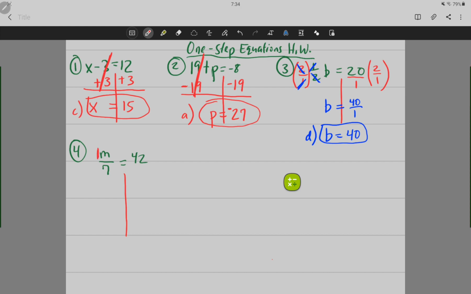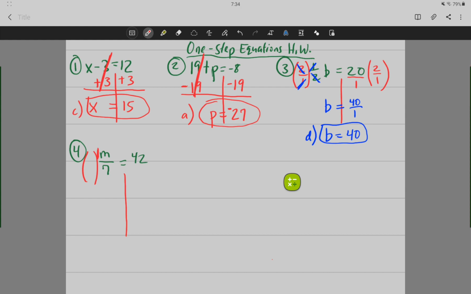Though you will rarely to never see the 1 there, just remember it's there. That's important because, again, now we're looking at a fraction, like in number 3. This time it says 1 over 7. And we know fractions are division. So let's get rid of that by using the inverse or opposite operation. Opposite of dividing is to multiply. So we're going to multiply, and remember, to get rid of our fraction, multiply by the reciprocal.